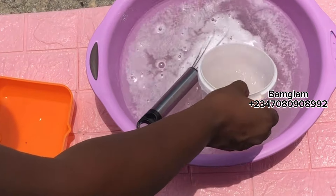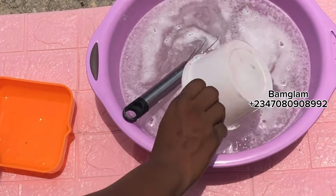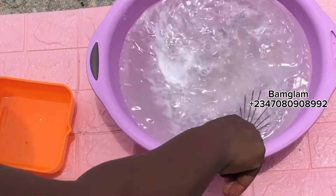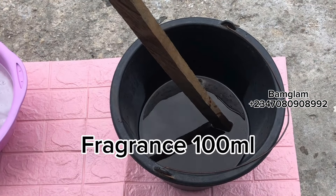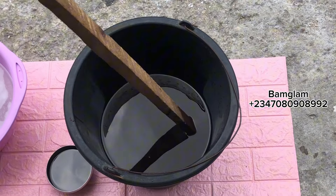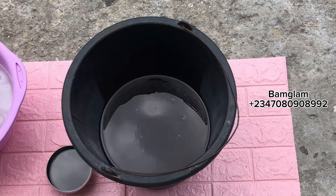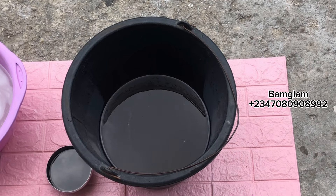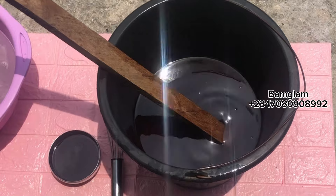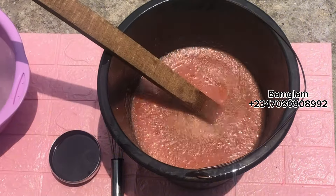The next hardener I'm using is sodium silicate — I measured 150 ml for each of the four liters, making a total of 600 ml. Measure everything accurately and you won't have any issue. These are the three basic things we are making use of to make this soap. For fragrance I use 100 ml. What I have here in this stainless scoop is sulfonic acid — around 150 ml. I'll be using the sulfonic acid to boost the foaming properties of this soap. Even 100 ml is enough; a liter of sulfonic acid is around 3,500 naira so 100 ml is roughly 350 naira.